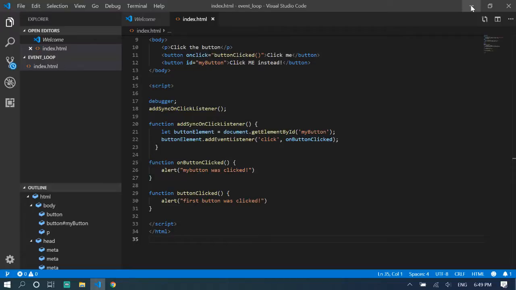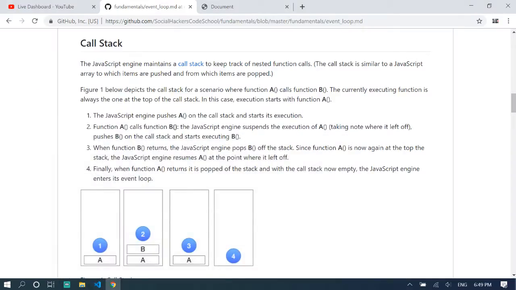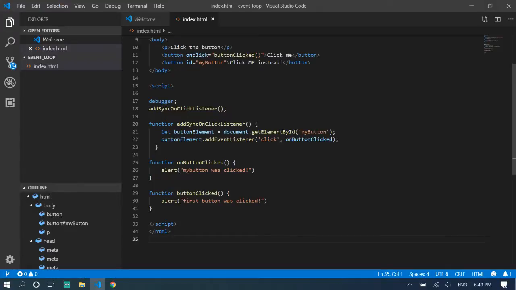So let's try to visualize how the call stack works. First, when the page loads, take a look at this line of code.